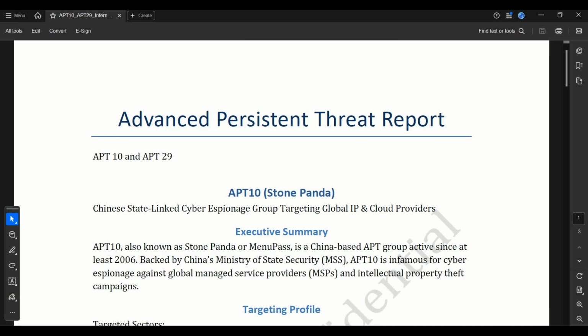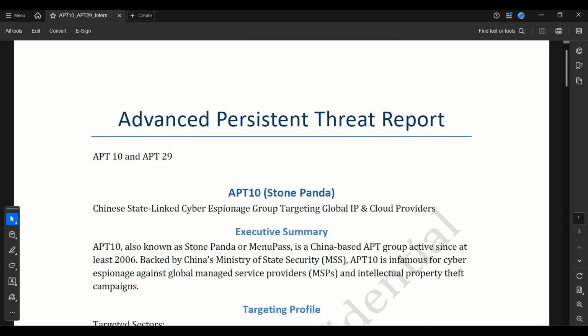For example, a customer comes to my organization and says, APT10 and APT29 both are a threat to my organization. I want a full APT report on these two groups. So what will you do? You will go to Google and start looking for their IOCs, their threat reports, methodologies, their way of espionage, their way of doing things. No, you will not do that.